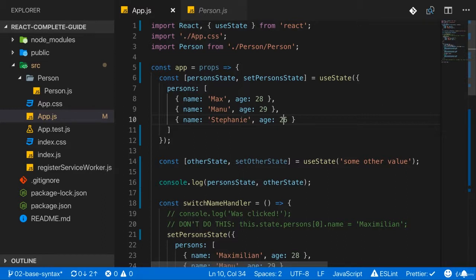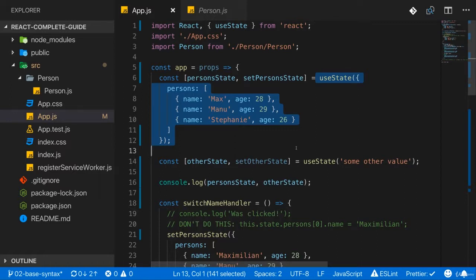This is the useState hook, and this is a glimpse at React hooks in general, and this is the most important React hook. To summarize it, React hooks is all about these use something functions, with useState being the most important, that allow you to add functionality to functional components. Like here, useState allows us to add state management to functional components. So if you are using React hooks only, and again, I will teach you all these important hooks throughout this course, you don't need to use class-based components.